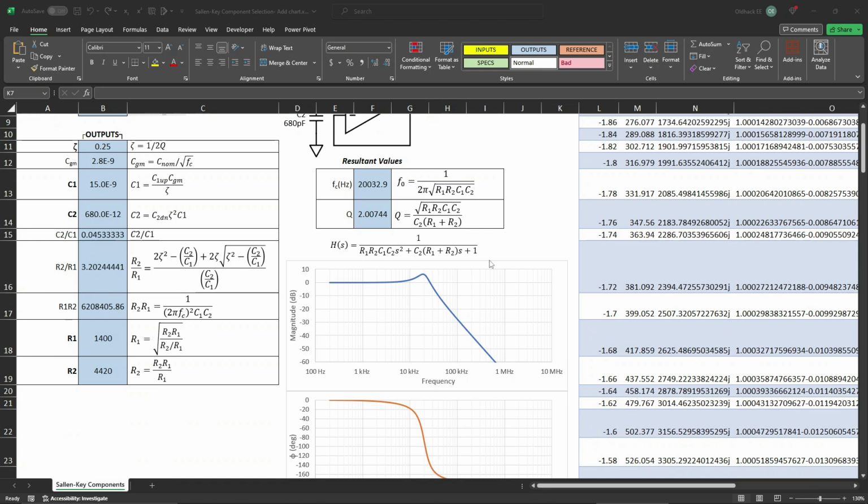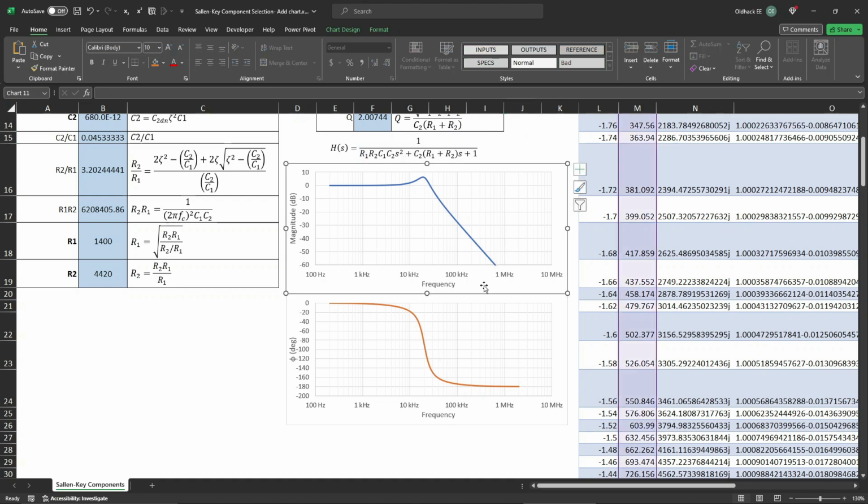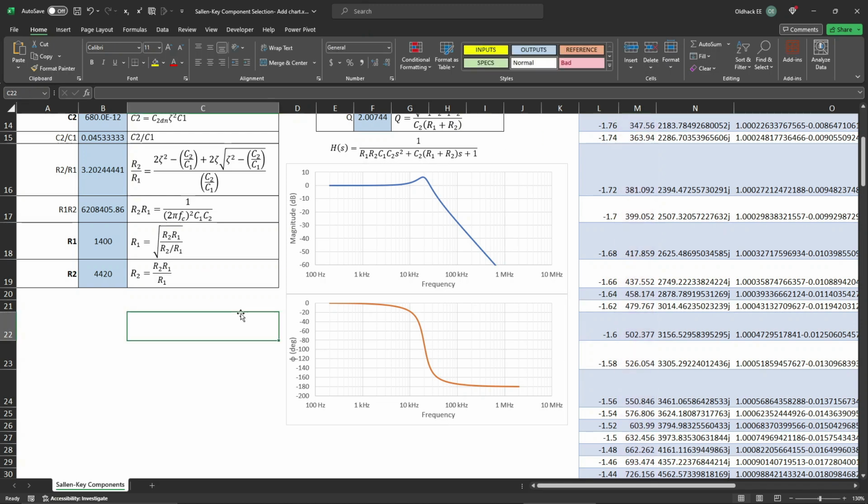I decided to add a resultant Bode plot to the spreadsheet. Here's the transfer function with a magnitude plot and a phase plot.